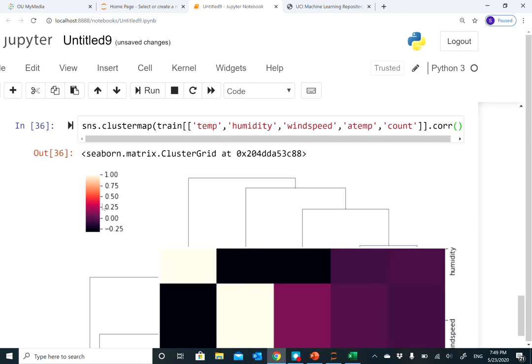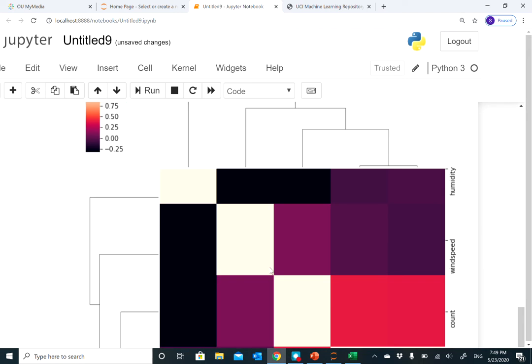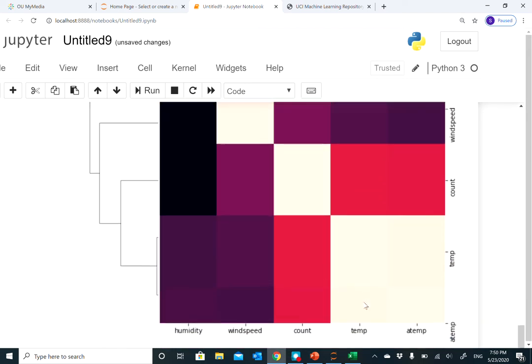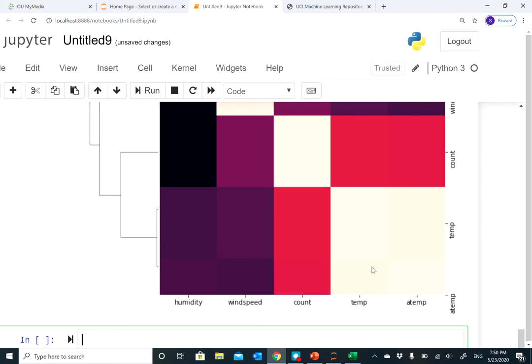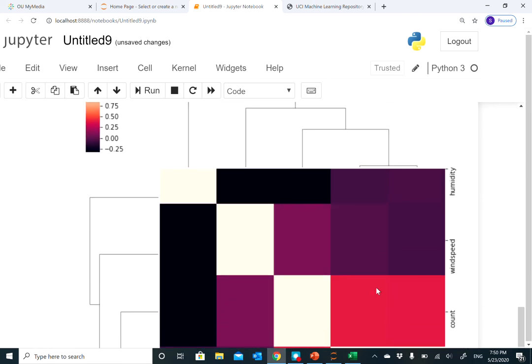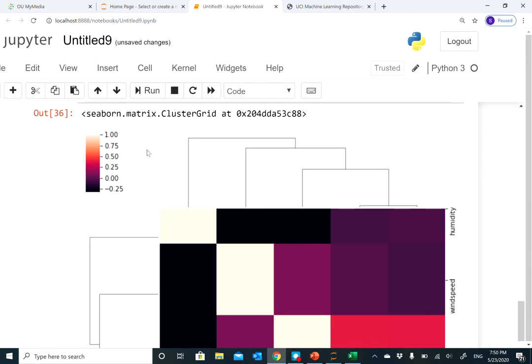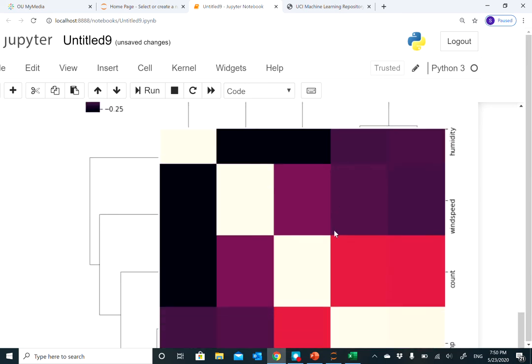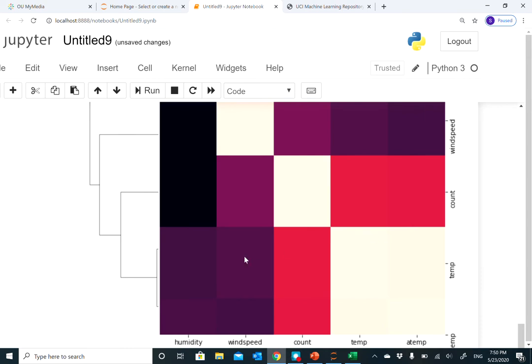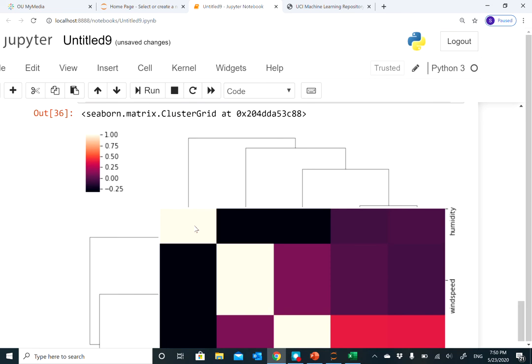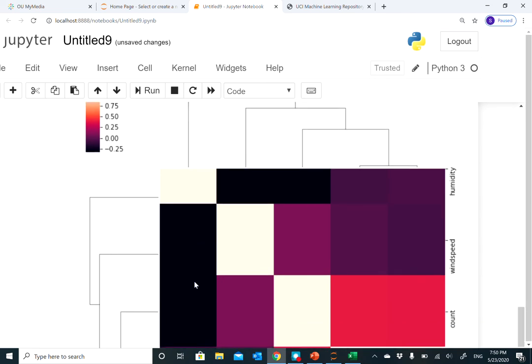So here you can see the color bar, and it shows the correlation between variables, heat map, cluster. If you look at, for example, the a temperature and temperature, you can see that they are highly correlated, almost close to 1. And for example, between the wind speed and humidity might be a negative relationship based on this color map.